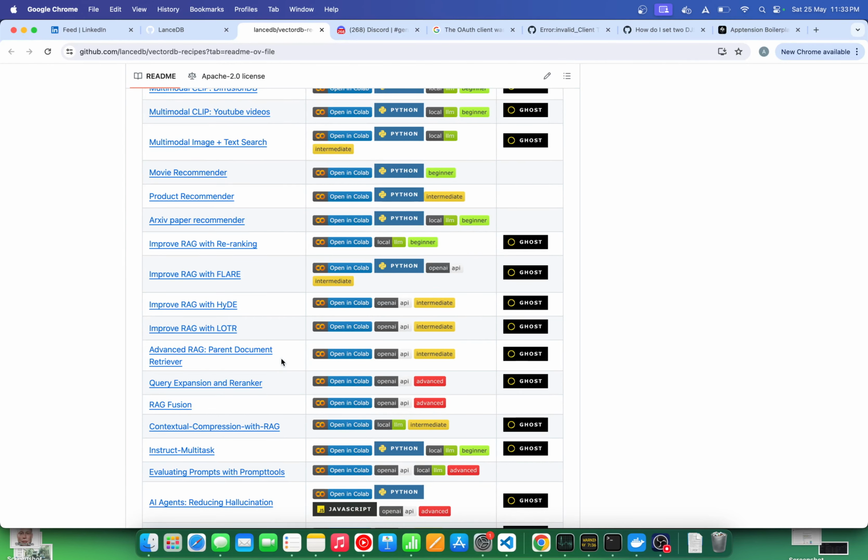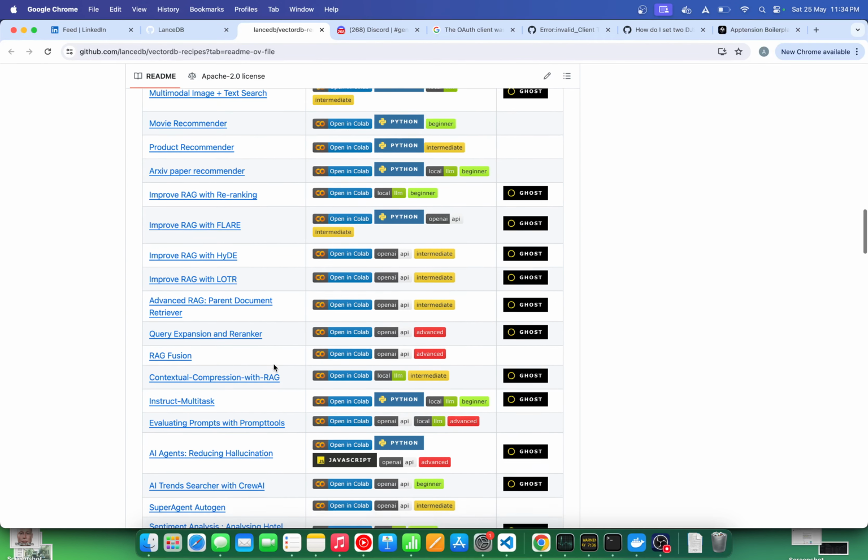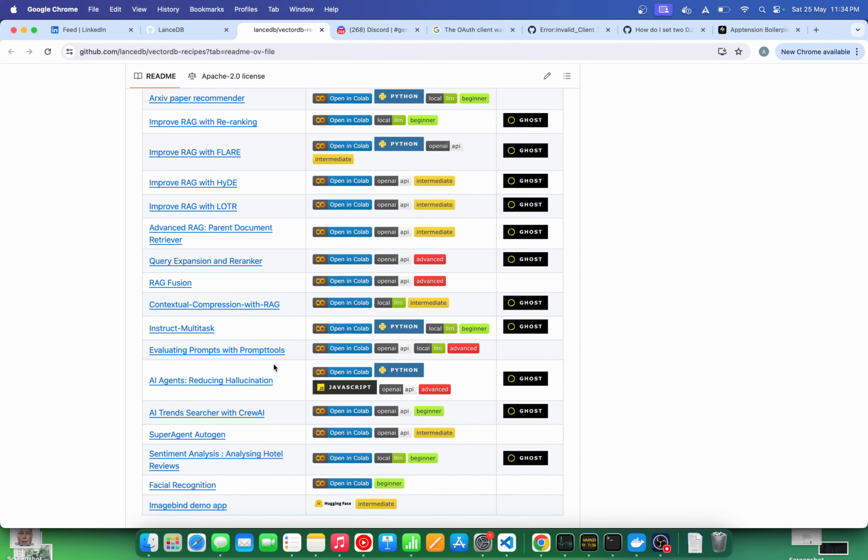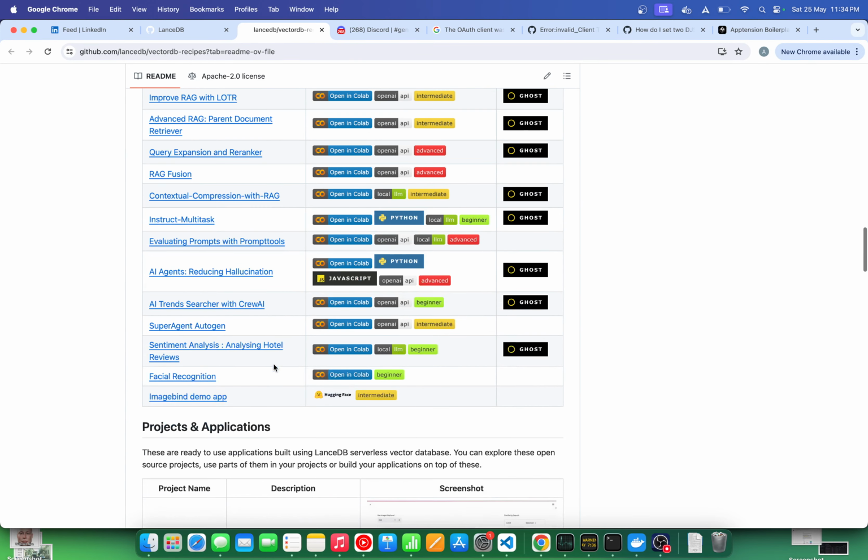And then we come down to, I would say, the most popular architecture or technique right now, which is called RAG, retrieval augmented generation. Here, we don't really cover building a RAG, because there are RAG frameworks out there. So we start with how you improve RAG. That's re-ranking, and then different RAG architectures, and all of that. Advanced stuff. And then we talk about evaluating, and then we talk about reducing hallucination and all of that.